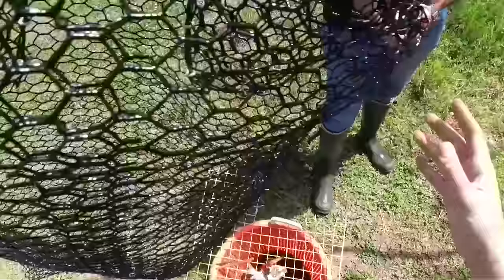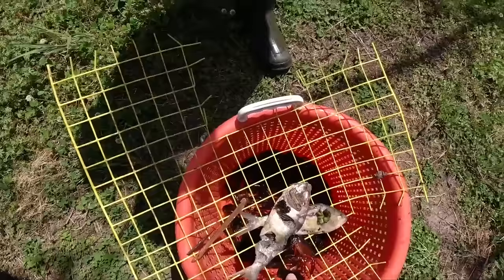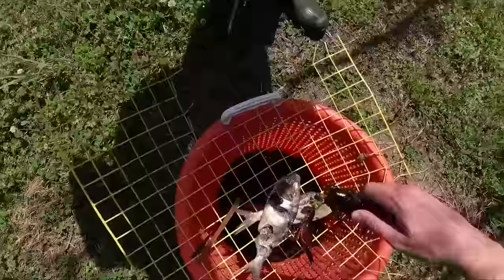Yeah, like you said, man, another couple of weeks. Golly, these guys will be so big. I mean, look at the size of this one. Oh yeah, dude, they're growing. Look at the size of that one. I'm telling you, man, another 2 weeks, we're going to have nothing but big.